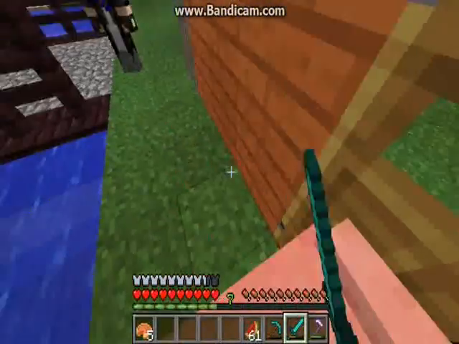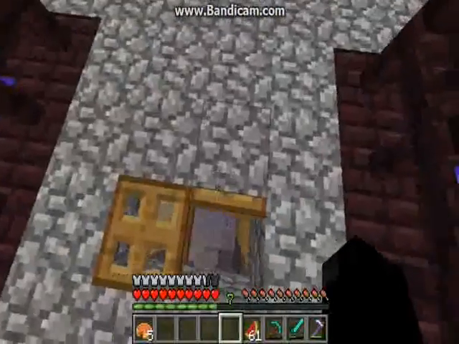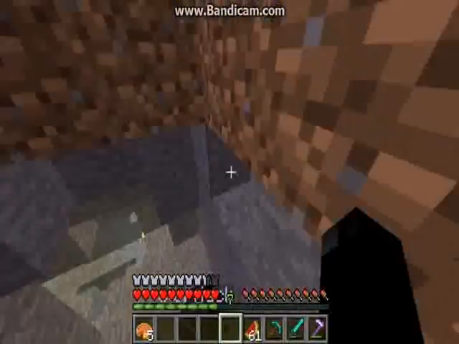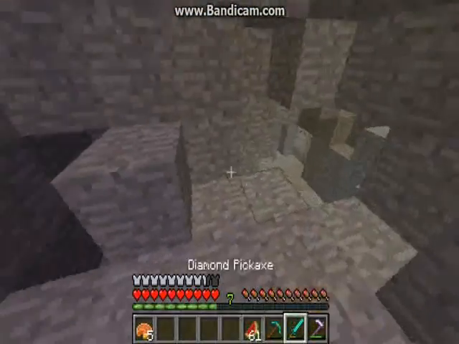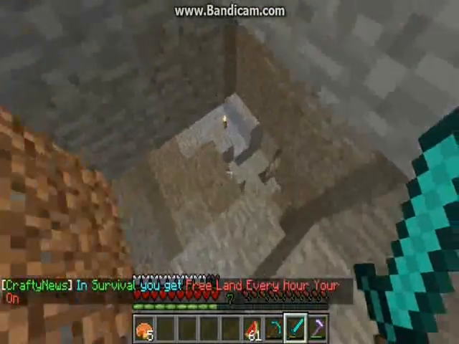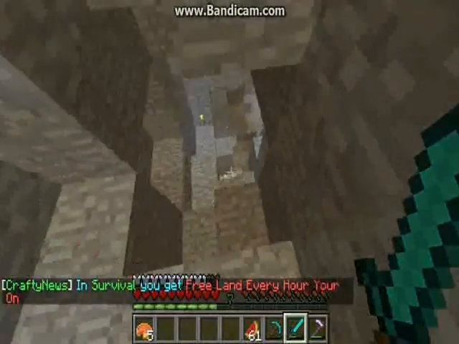Okay, Crafty, let's find that. So, last episode, if you guys ever watched it, I found a mob spawner. You left the trapdoor open. And right now, me and Zero are going to try and go find it again, so it can turn into a wither skeleton farm. Can we put a waypoint there? I don't know.